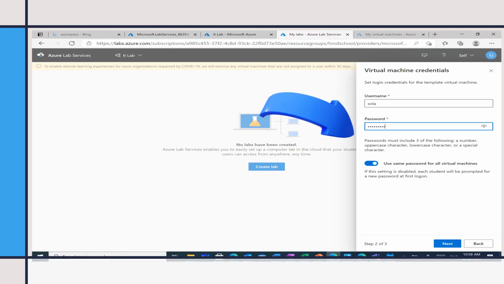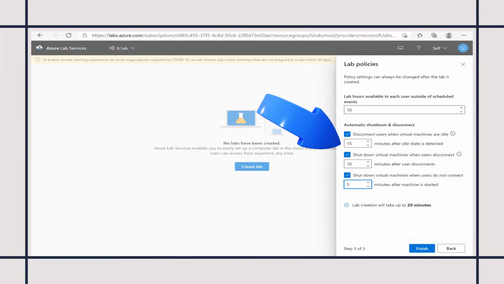After selecting the image, they have to log in with their username and password. And here they can customize some policies for each lab. So for example, they can select the number of hours available to each user outside of the schedule. We will speak about the schedule in a while.